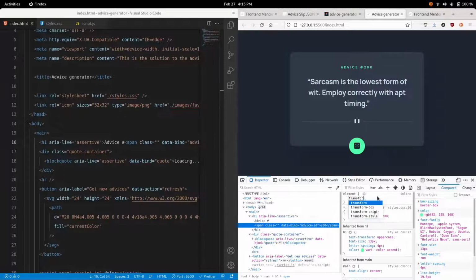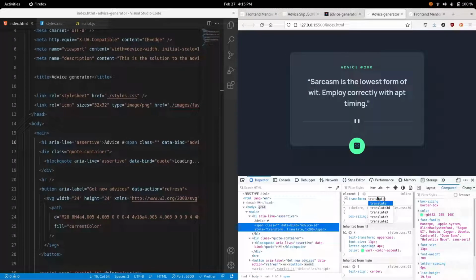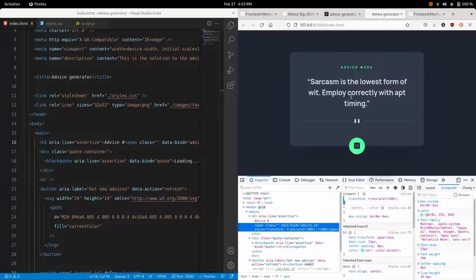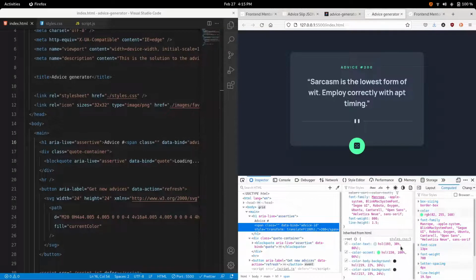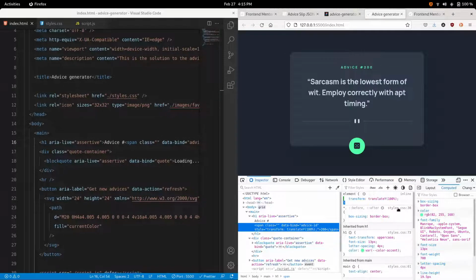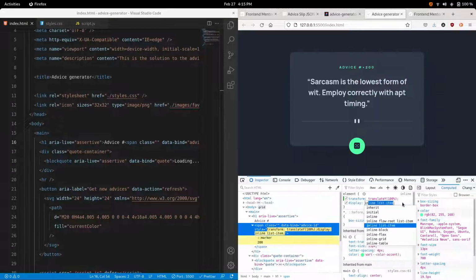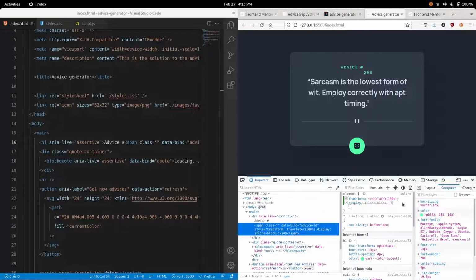Let's say transform translate y and say 100%, and this doesn't work. I wonder if this is because span is set to display inline by default. What happens if I say inline block? Ah yeah, okay. So this appears to be because of the display setting.